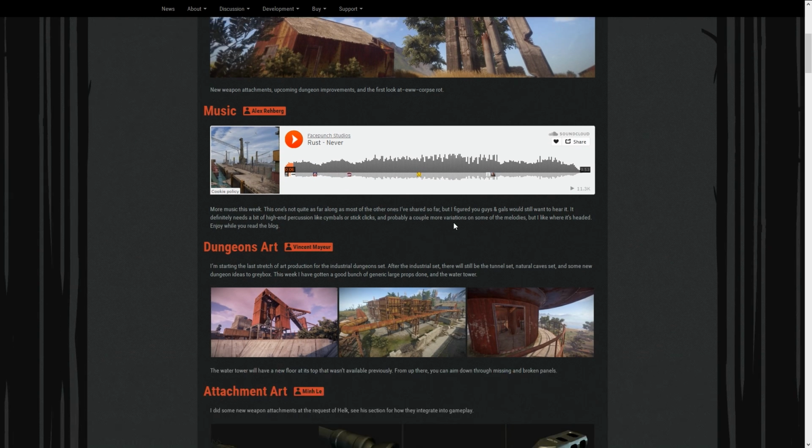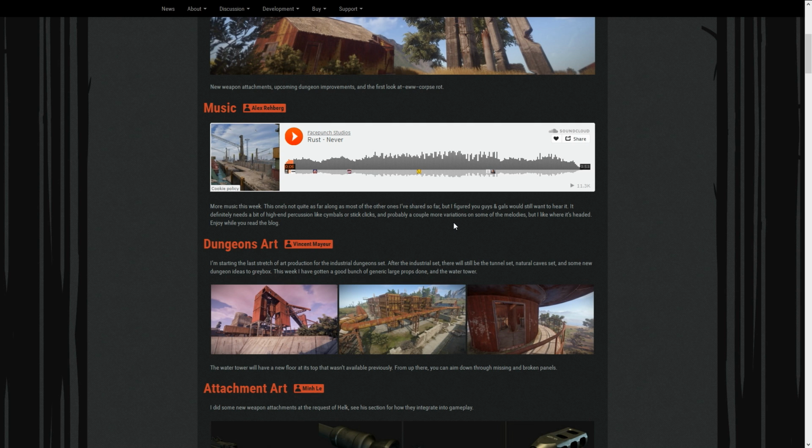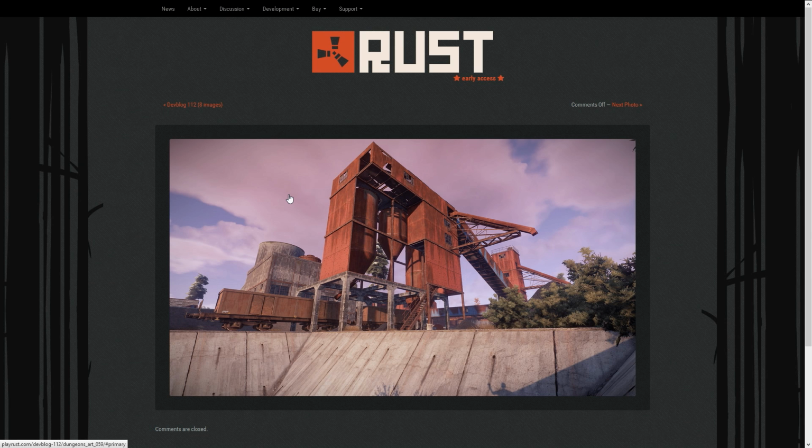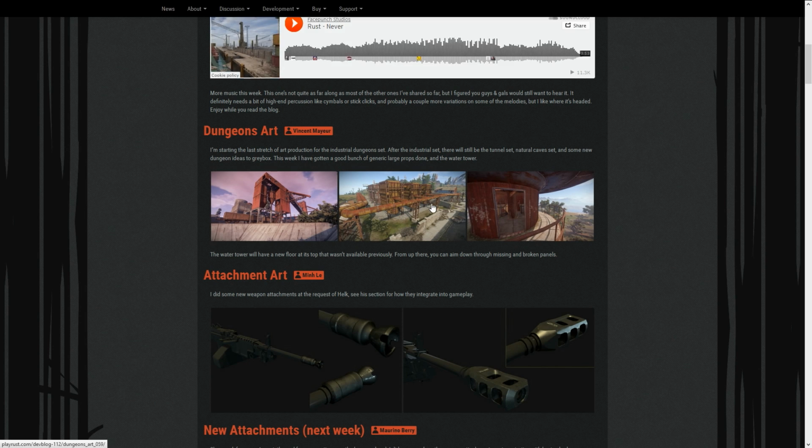Here's some music they've added. I don't listen to the music. I don't even think there's an option to turn it on, I think, but I'm not entirely sure. Here's dungeon art. It's just more texturing they've got to do. All kinds of kind of blends into one big browny grey mess anyway, so yeah.